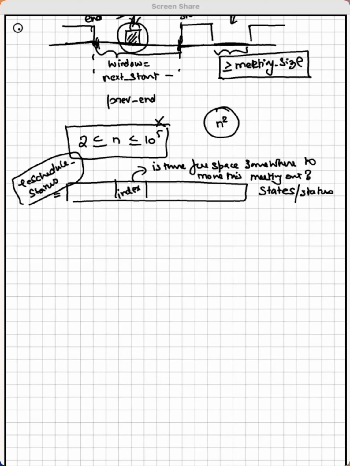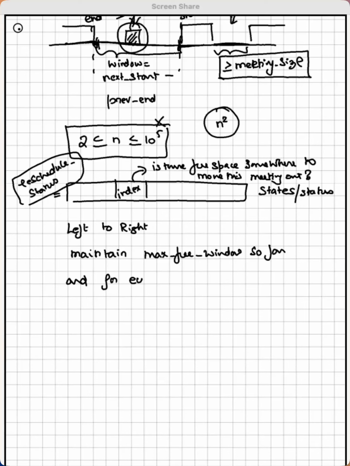What I will do for this is go from left to right and maintain the maximum free window so far, and for every event check if the maximum on the left is greater than or equal to my current meeting time.